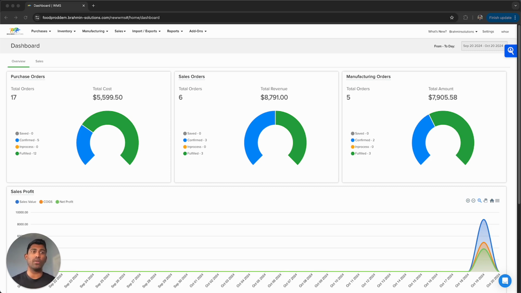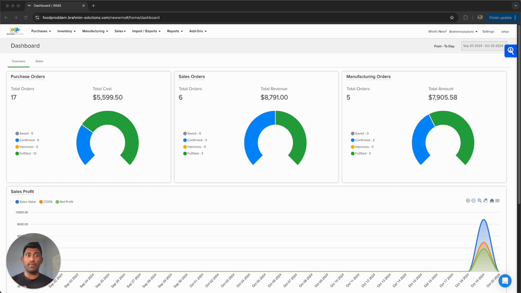Also, what you need is software that allows you to track this automatically as you're running your operations, right? You don't have to go into spreadsheets and plug all of this data in and calculate it. It should be calculated every time things are coming in, going into production, and being completed, so that you as a business owner, as an operation owner, can just pull up at any time and see what your margins are, okay?